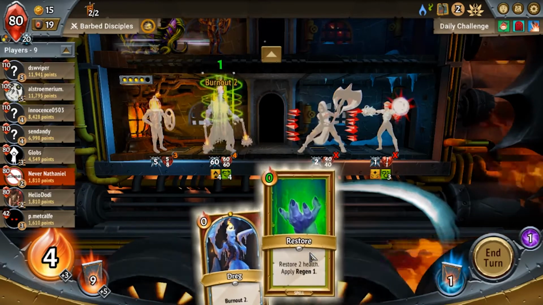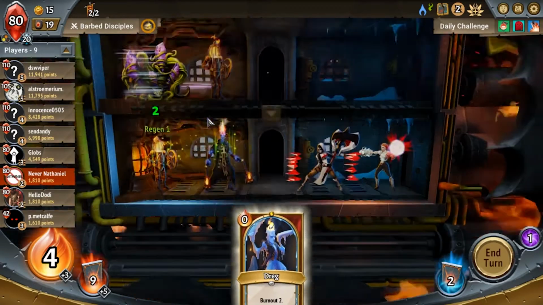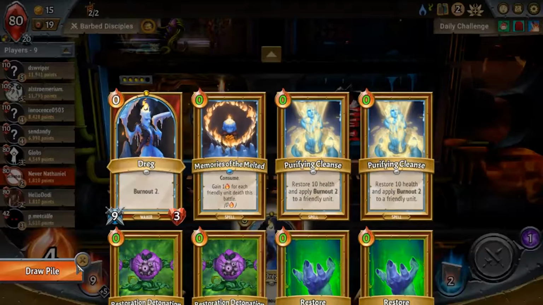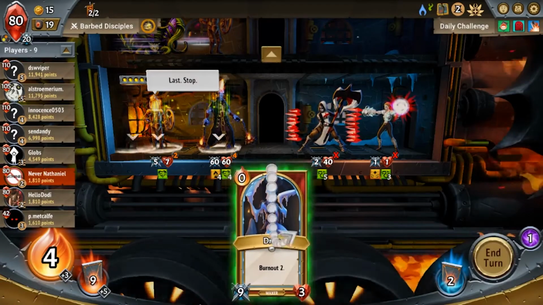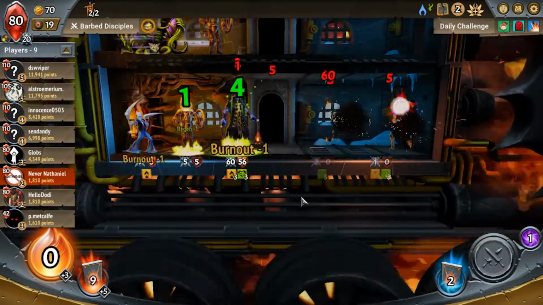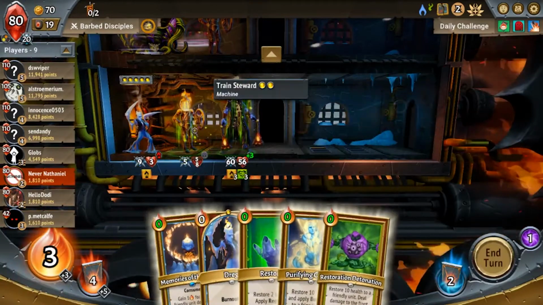We keep you nice and frosty. We can try to keep this Train Steward alive as much as possible. Do we care about the last two Dregs? I don't think so. I think we want the spells in order to keep our other units alive more consistently.